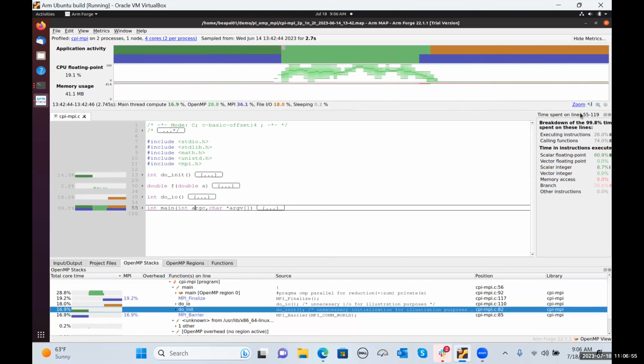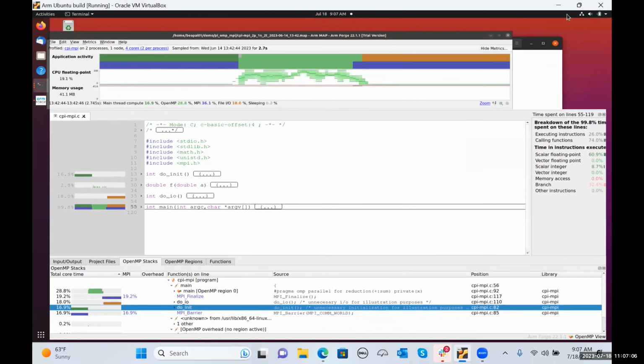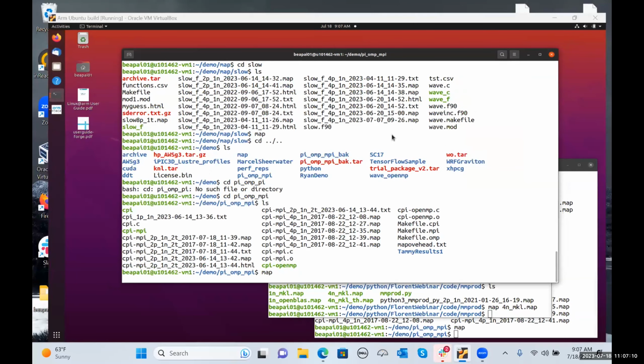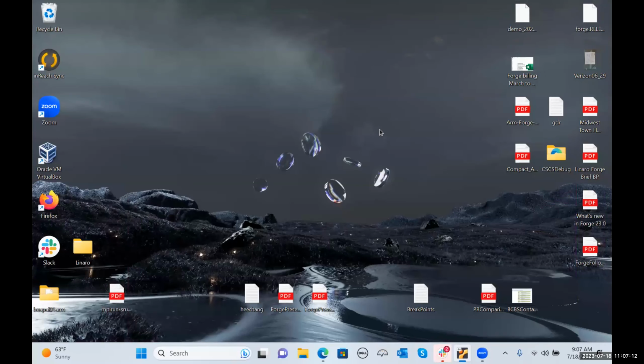So as I mentioned, I have an AWS sample to walk through and show some things with that. But before I do, maybe we can calibrate how many people did bring a code or a MAP file that they'd be willing to bring up on their machine and talk about it.